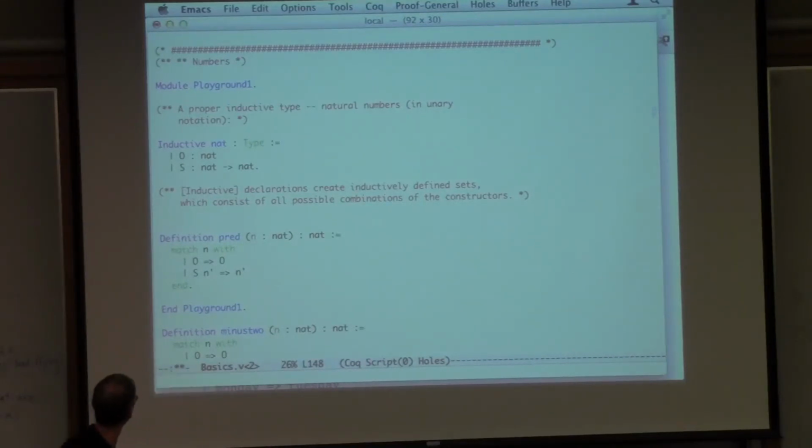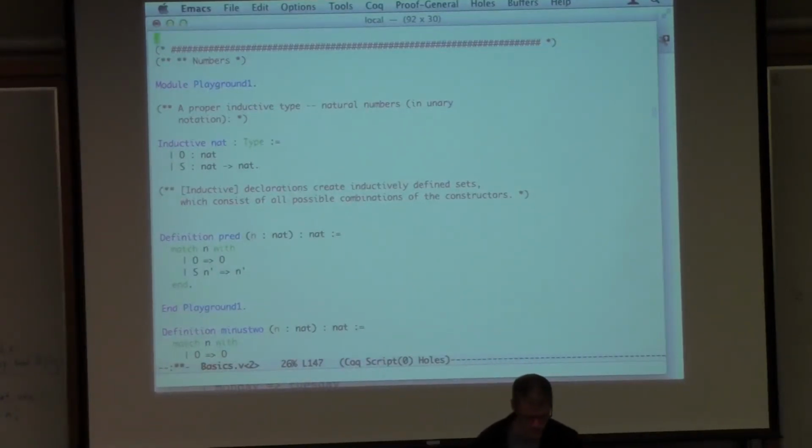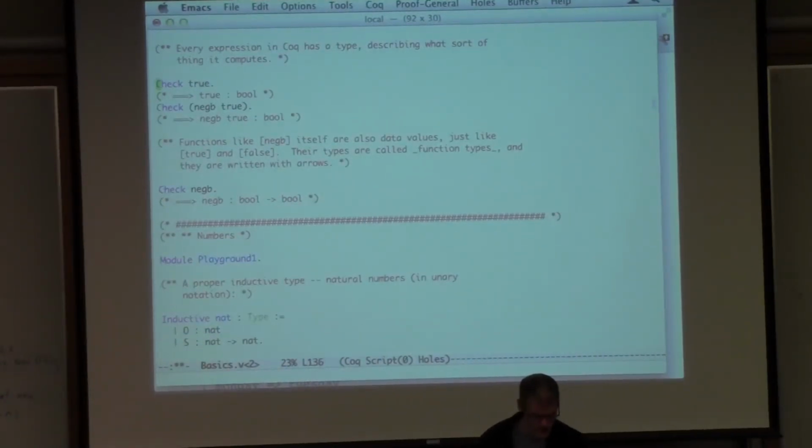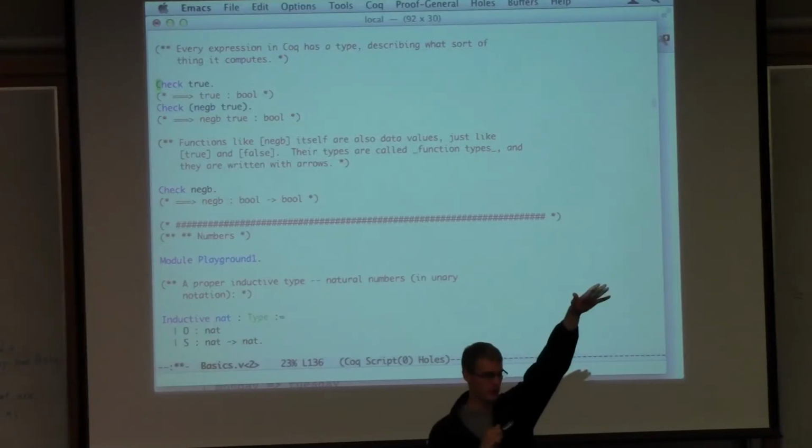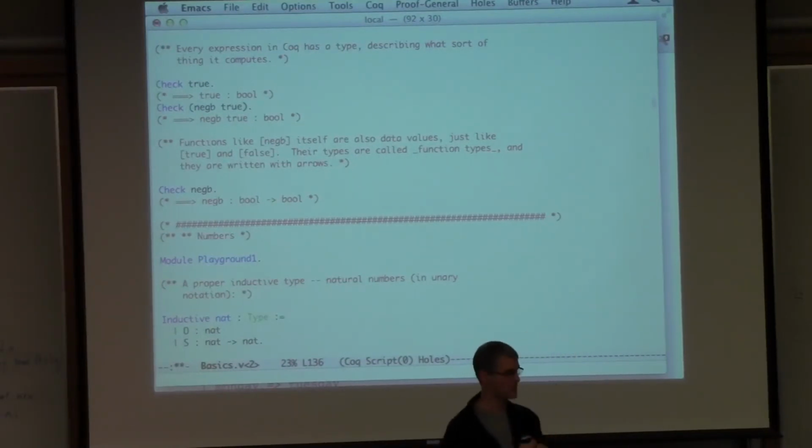And then continuing on kind of quickly. Check. Okay, so I showed you print. Print takes something from the environment and prints its value and its type. Check prints just the type.